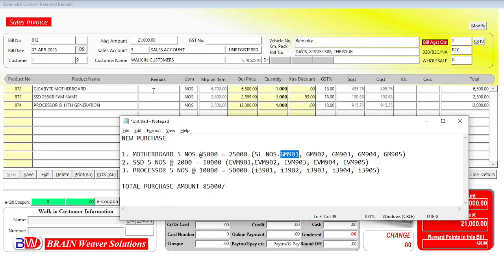At the time of making the sales, I will check what is the serial number printed on the product that I am selling. That serial number we can mention in this remark field.